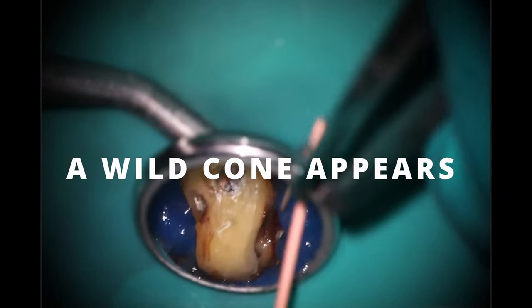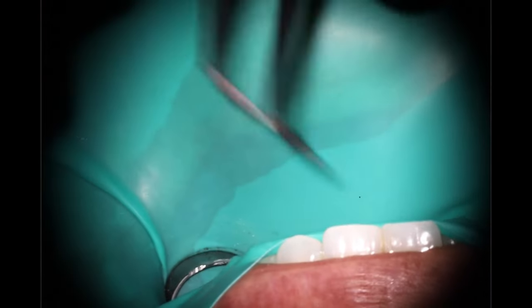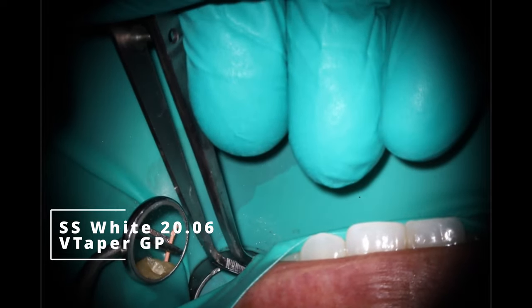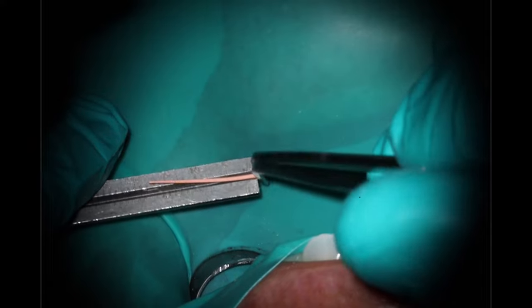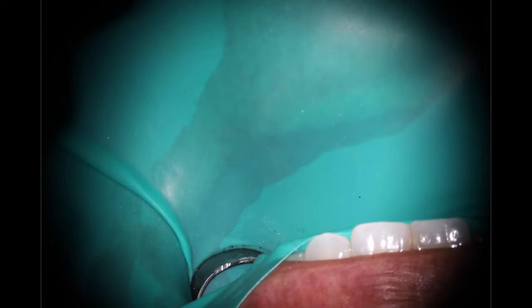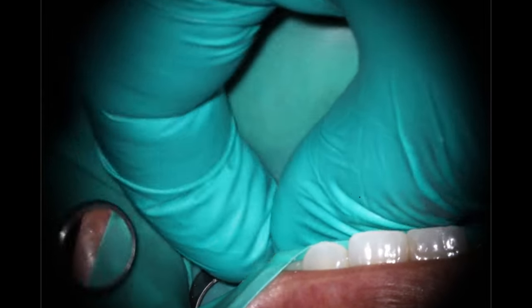One of the reasons I love this condenser is it's NiTi and stainless steel. You can see I'm using the stainless steel side to clean it up. And what is that? That is a cone — you guys are actually going to see me do warm vertical here. The reason why I went with warm vertical is because I was a little concerned about my length control with such a weird access. Trying to get that beta tip into this space is really difficult. So I was measuring — got approach was a little bit short of where I wanted to go.